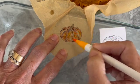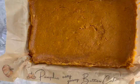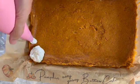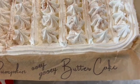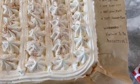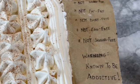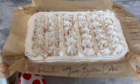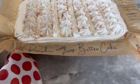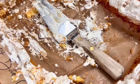So easy, right? And look how cute they are. Now that the parchment liner is done, it's ready to add the whipped cream topping. And now this dish is ready for the potluck. I also used a micron marker for my dietary disclaimers. Basically, that there is nothing healthy about this cake, except for its incredible flavor. And it was a winner. Empty dish coming home just the way we want it.